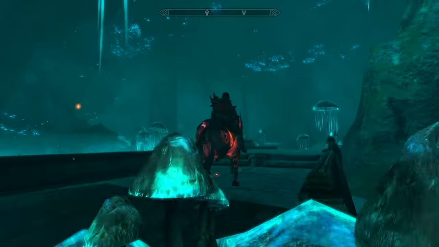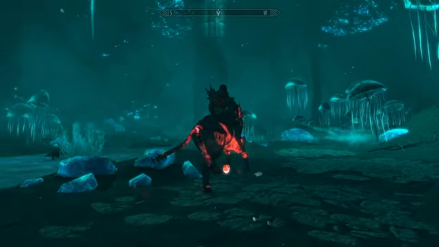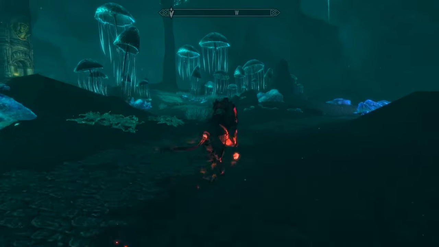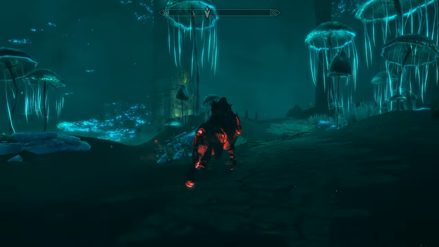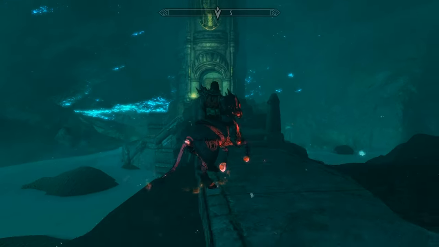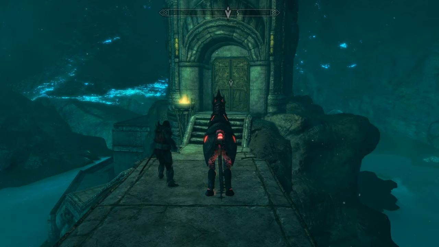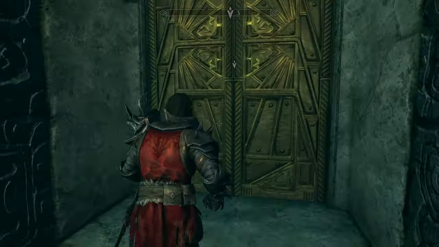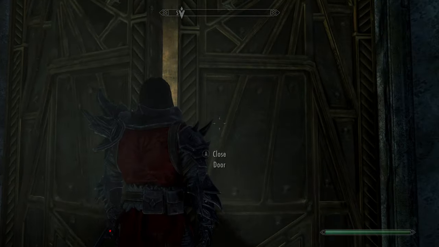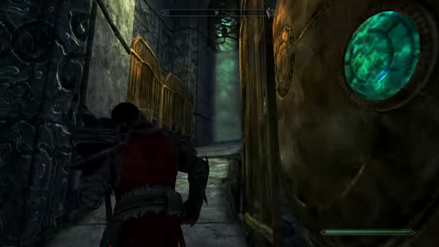Sometimes I think to myself, should I fast forward this part or should I just soak it all in? And I think in this situation, I am very happy to watch my little horse ride. Coming up here to the elevator now. We're taking four times as long walking here. Sprinting here, I should say. Alright, alright, alright. Okay, so then you just come in here and get the Elder Scroll, simple as that.